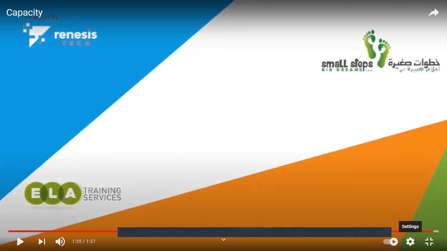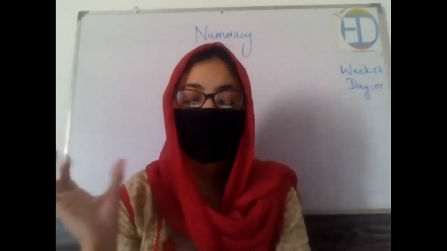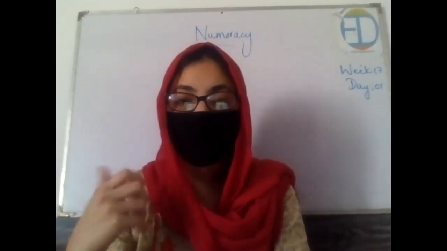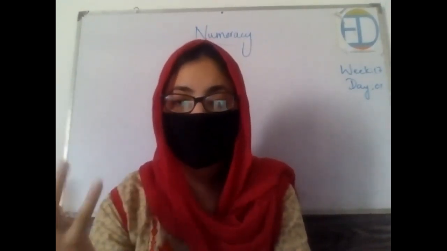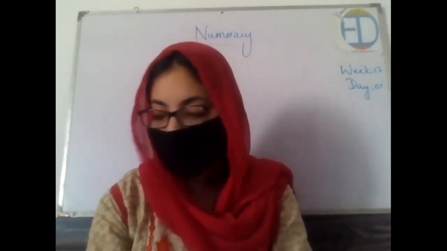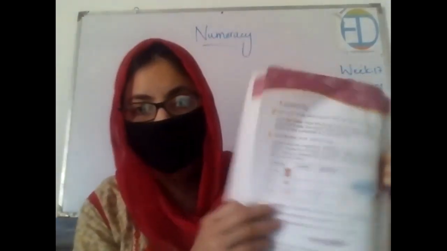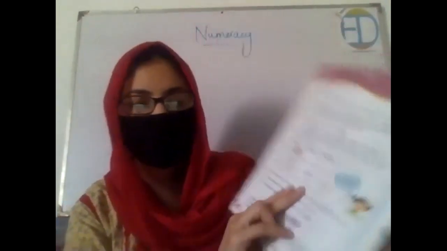Okay, lovely. So see, they have explained this all to you with the help of different pictures, with the help of different objects, what their sizes are and how much capacity they have, how much fluid they can hold in themselves, right? Okay, now I want all of you to please open your book page number 84. This is page number 84. And the topic is capacity. So we are already done with the introduction, right?